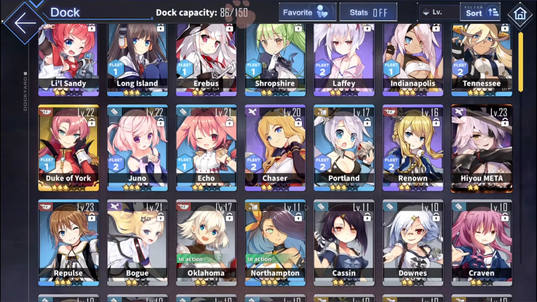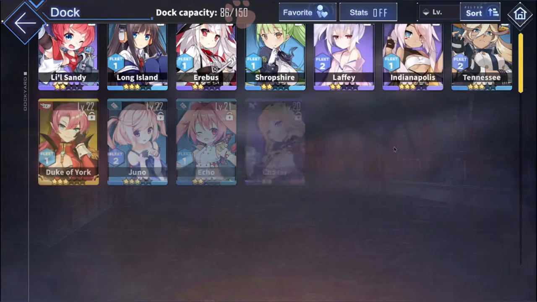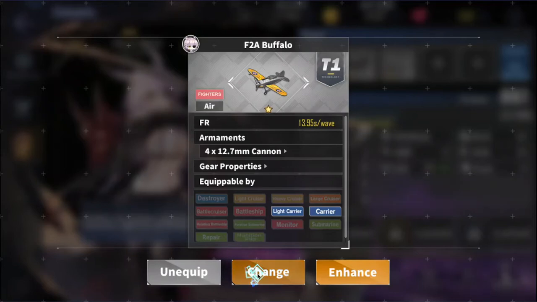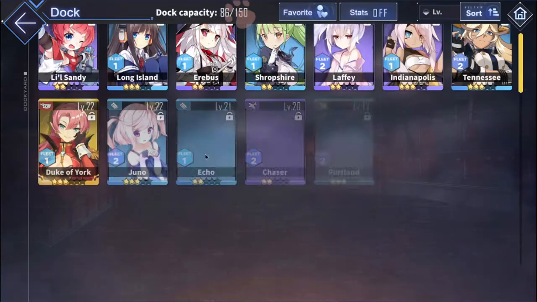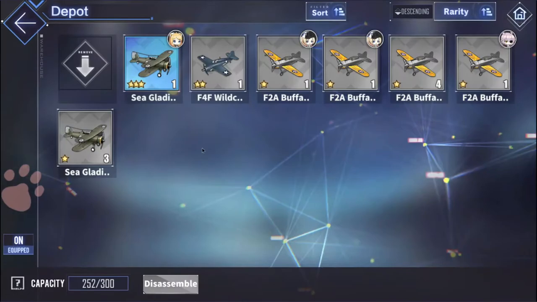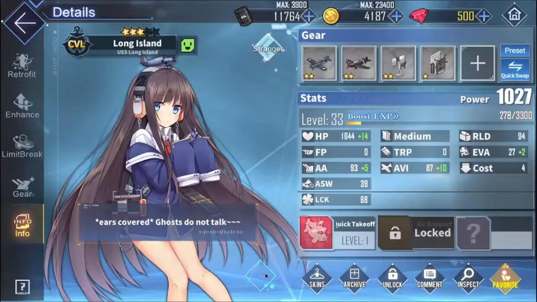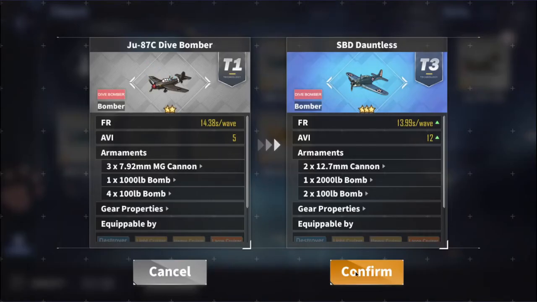So the stuff I got off camera, I think, or the renown. Oh, right. Yeah. Also the heal mana. They give you a better fighter, right? Yeah. Oh, I can give the better fighter to Long Island. Alright, Long Island. Here, have the Wildcat. Confirm. Let's see. You can have a better thing, right? Nope. So much better.